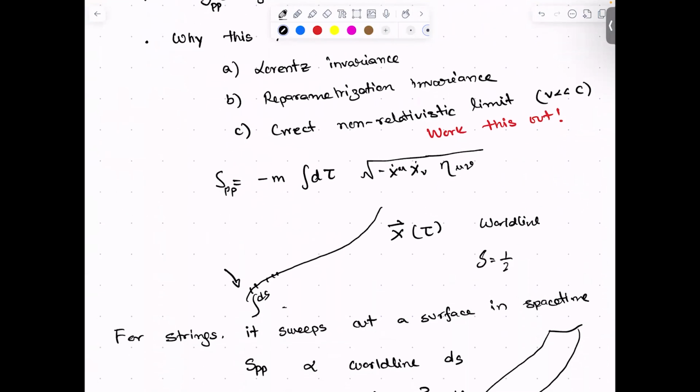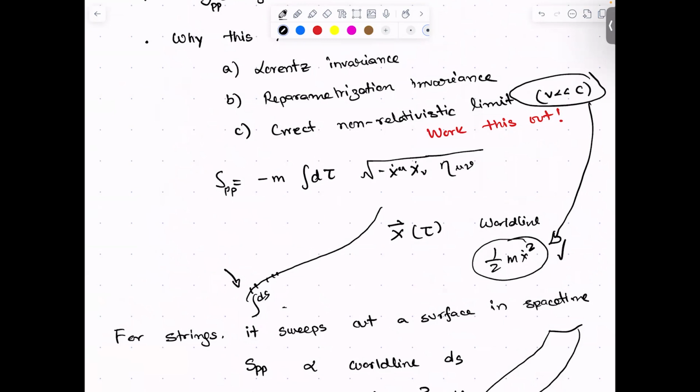It's easy to check that it agrees. I'm giving out the answer: you should get m x dot squared when you take this limit. That shows it, because a free particle, as we know from classical mechanics, should have this. The action should contain this, which is just a kinetic term. That's what we know from classical mechanics, physics 111, physics 1000, something like that. From our basic courses, this is the kinetic energy of a free particle. So take this limit. I insist you work this out and you will get this.